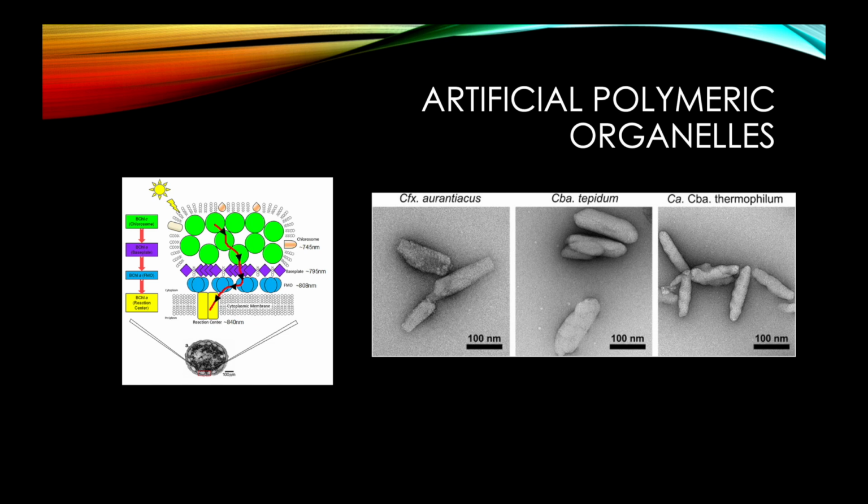In addition, we can use these to create artificial organelles. They've been created using these amphiphilic block copolymers, and in this case, mimic the structure and function of biological systems, ushering in a whole new era of biomimetic membrane materials. These membrane materials look like cell membranes, they act like cell membranes, but they're completely synthetic in nature and have a lot of advantages to biological systems.